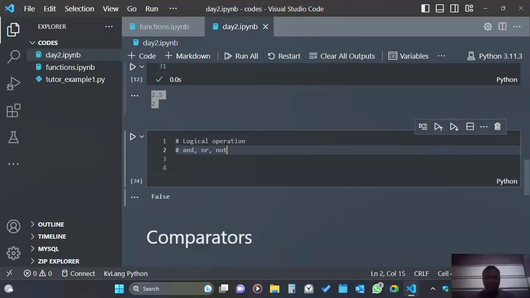Now we are continuing, as I said earlier, to logical operations. So the logical operations, we are going to look at the AND operation, OR operation, and NOT operation. Now I want to make a simple example with these words. We use them every day. So let's say they are playing a football match, and you come up with a bet.